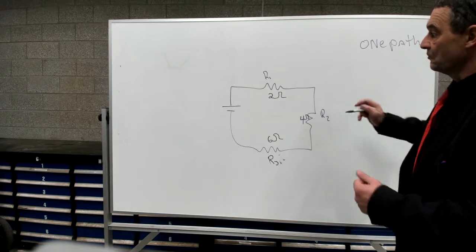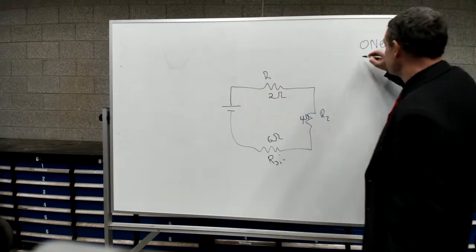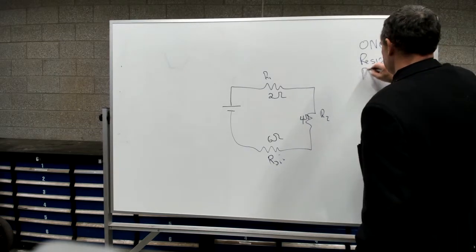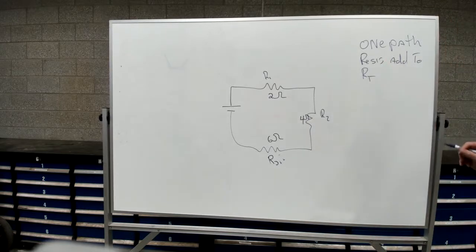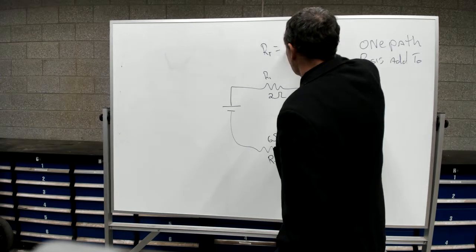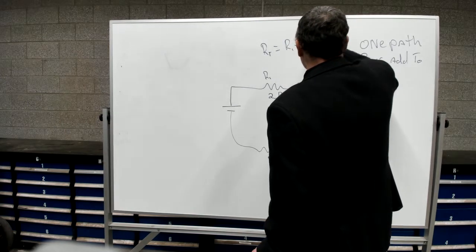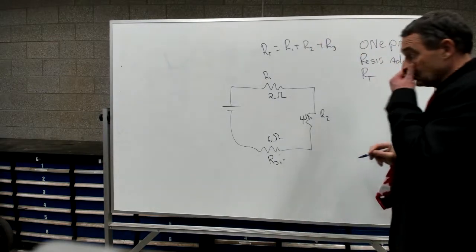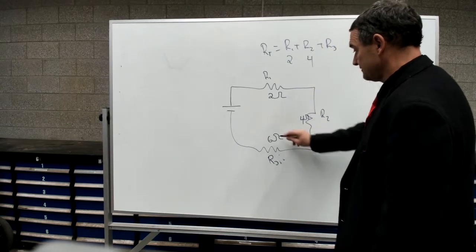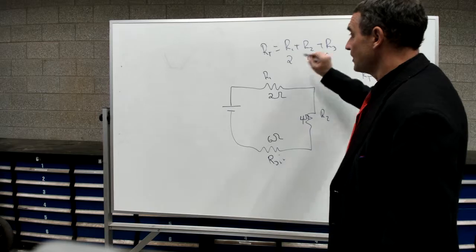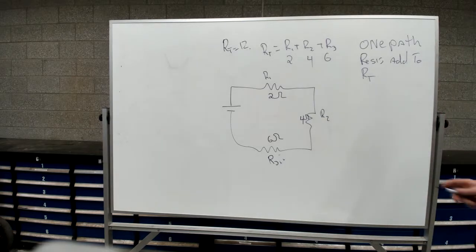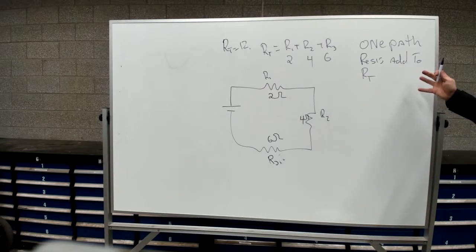So there we are. According to the second rule, resistances add up to RT. I'm summarizing so I don't have to write so much. We're using a formula: total resistance RT equals R1 plus R2 plus R3. Now you can just keep going with that. So let's look. We've got 2 ohms, 4 ohms, and 6 ohms. Those add up to 12. RT equals 12. So resistances add up to total resistance.